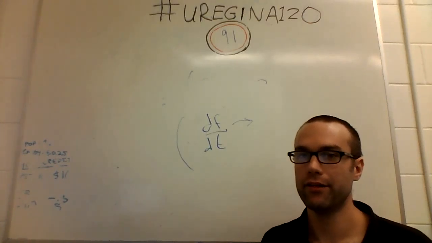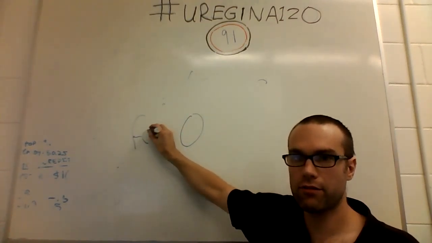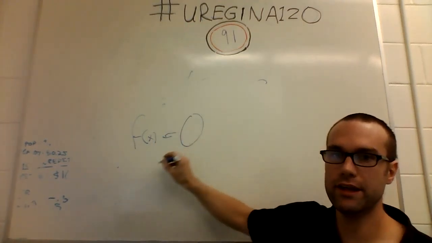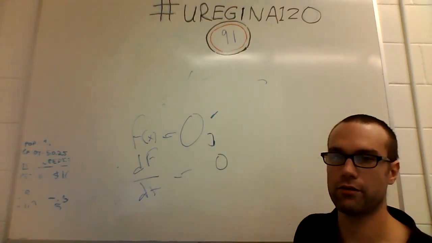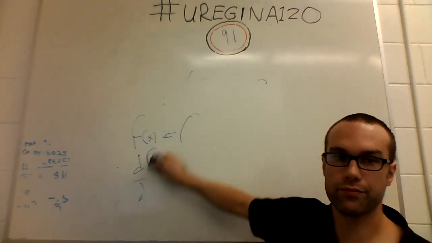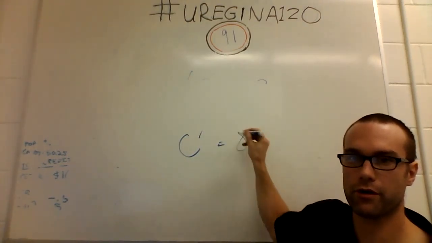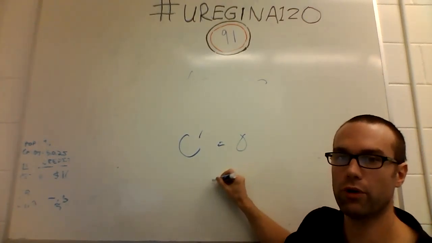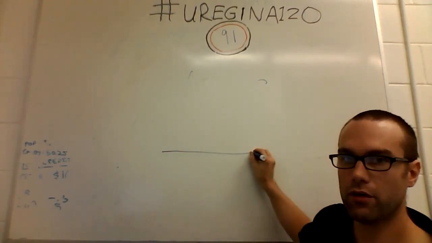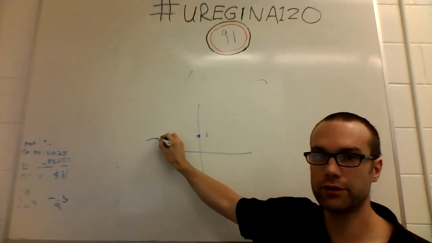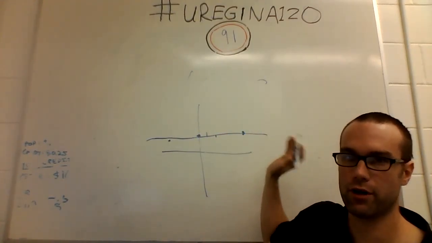So what are some examples of derivatives that we can do? First of all, what's the derivative of f of x equal to 0? So what is df over dt in this case? It is 0. So 0 prime is equal to 0. Easy enough. What about a constant? Constant prime is equal to 0. This could be 1, so 1 prime is equal to 0, because 1 doesn't change over time. If we draw it out, the function is 1 all the time, and the slope at any point on this line is going to be 0. Rise over run, the rise doesn't happen, it always stays 0.